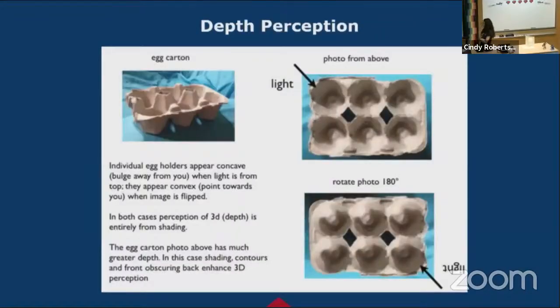So here we have an egg carton on the top left, and you can see it's quote unquote inverted, because that's where you put eggs into it. And this is just a top view of it on the top right. If you're shining light from above, you can tell that it still looks inverted, that you can still grab an egg and put it inside the carton. But because of the shadowing effect, when the light is shining from the bottom, it creates shadowing that could make it look like it's protruding out towards you.